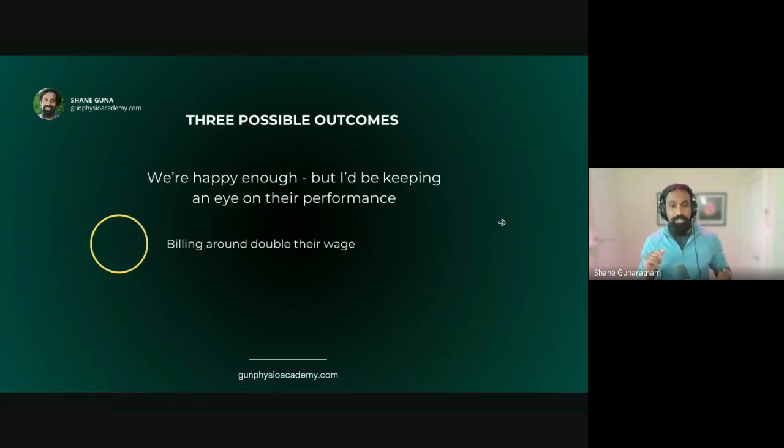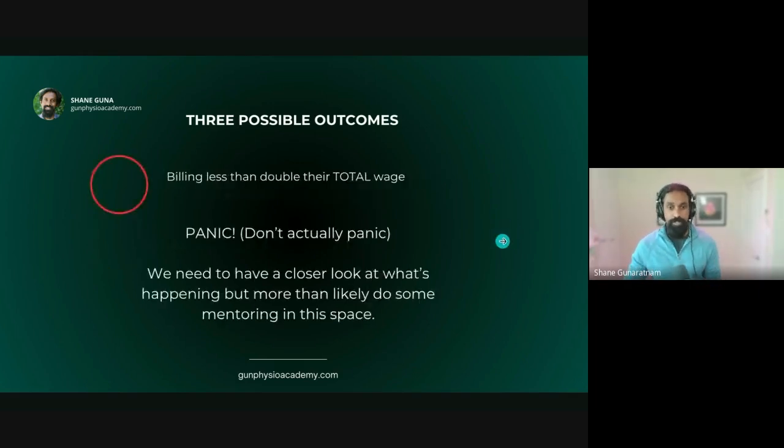If they're in this yellow zone, which is they're there or thereabouts. With the spreadsheet, it's not going to show a yellow unless it's exactly identical. But if they're within $10 or $100 of where they want to be, I'd say they're in the yellow zone, where we're happy enough, but we just need to keep an eye on their performance, because it only takes one bad week for them to slip back into the red zone. And for that week, that's probably going to eat into a chunk of your profits.